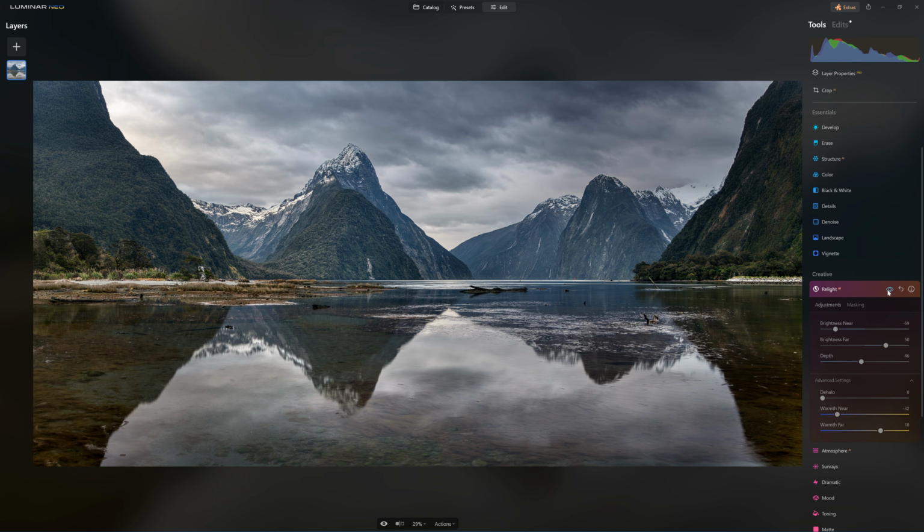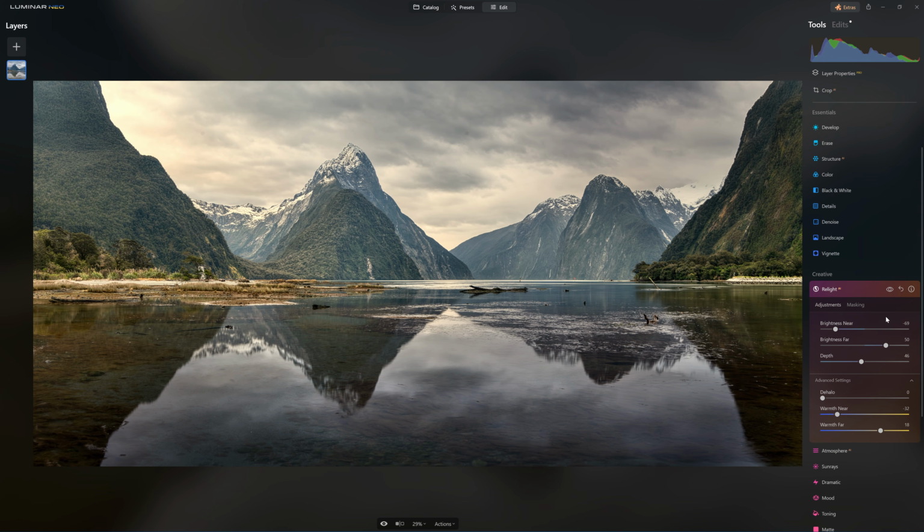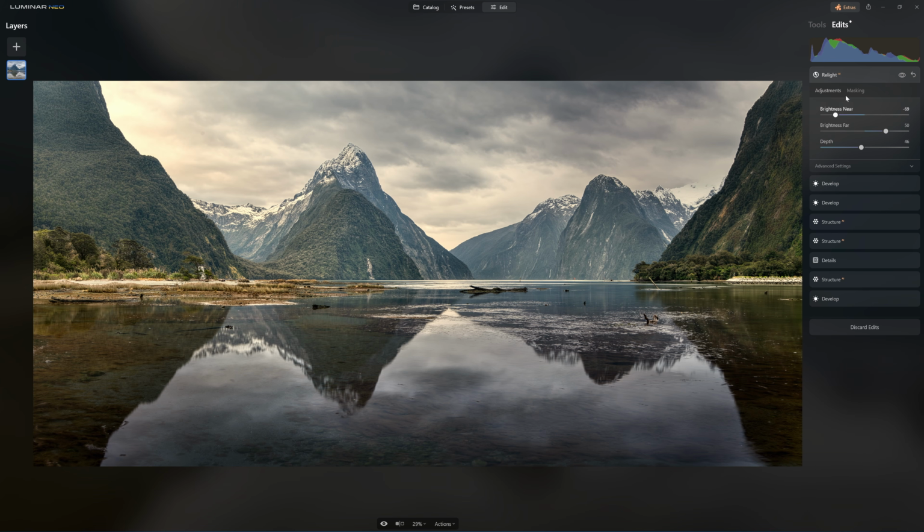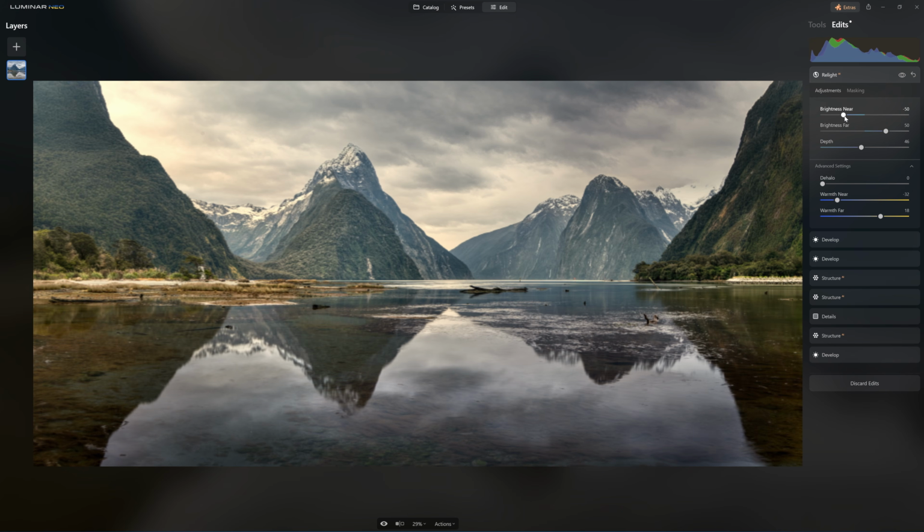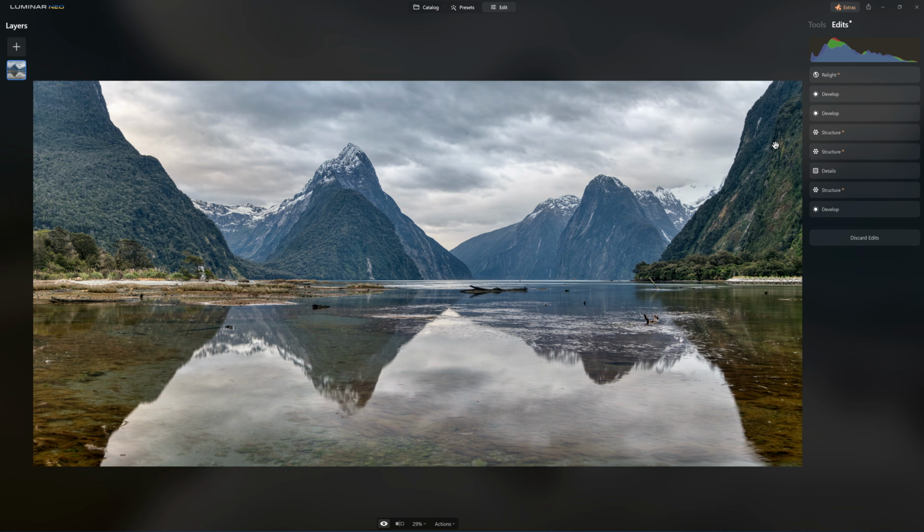So here's our before, here's our after. That is a huge change with that tool. Now, I'm not suggesting that we go that heavy-handed. I just wanted to show you what that can do. So I'm just actually going to reduce these effects slightly to a point that I'm happy with them. Okay, we'll go with something like that. Again, let's check our before and our after. Okay, I feel like we're heading in the right direction.